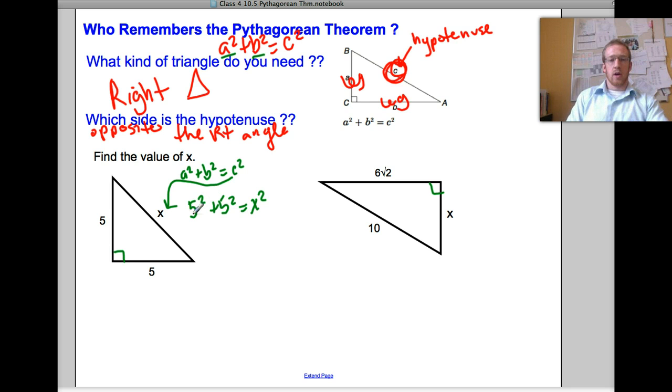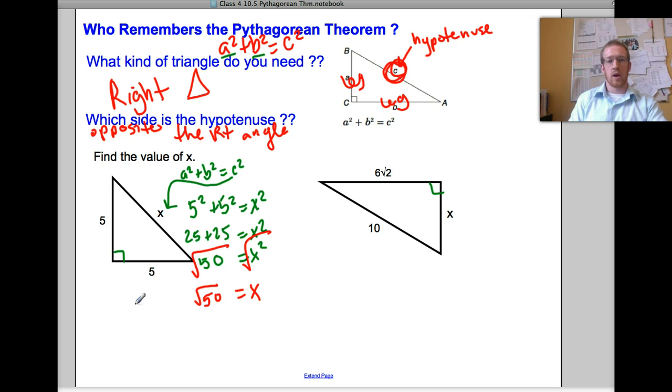Alright, now I'm going to crunch these numbers, and once I have one number over here, I'm going to take the square root of both sides. So that's 25 plus 25 equals x squared, so 50 equals x squared. Also notice how I'm writing this correctly, keeping my equal sign lined up, and writing both sides of the equation every time. Not just doing a little bit of work here and a little bit of work there and hoping that I can get the numbers at the end. Alright, the neater you do your work, the better. So now I'm going to take the square root of both sides. So the square root of x squared is just x. The square root of 50 is not simplified, so we've got to finish simplifying that.